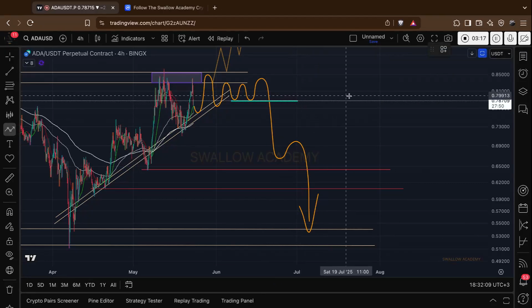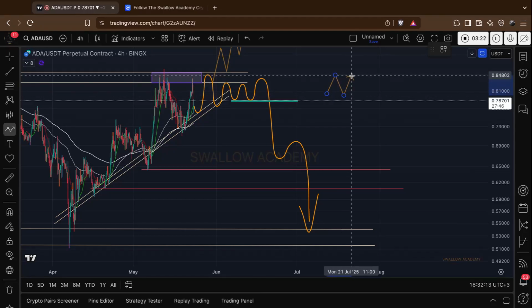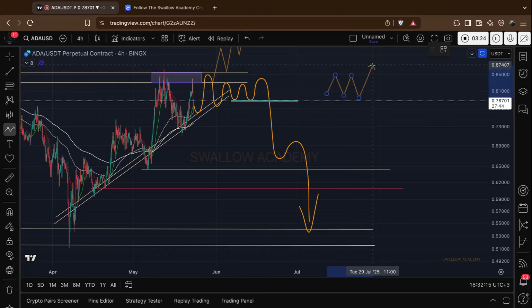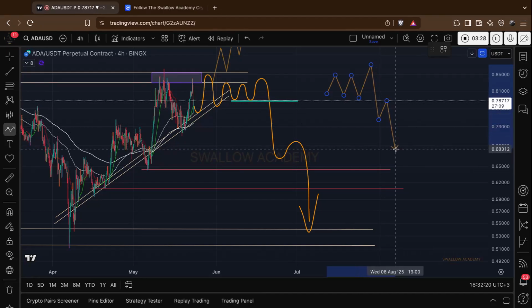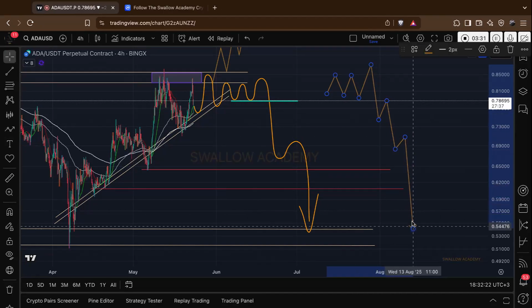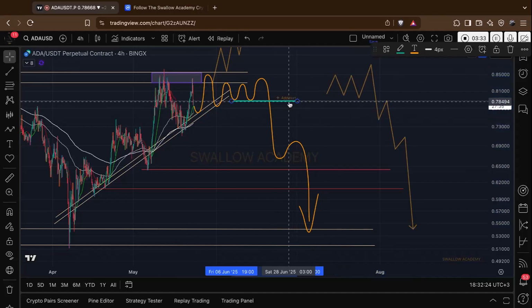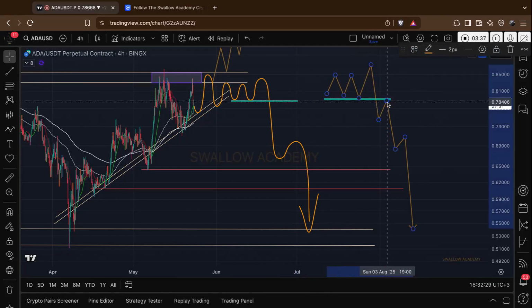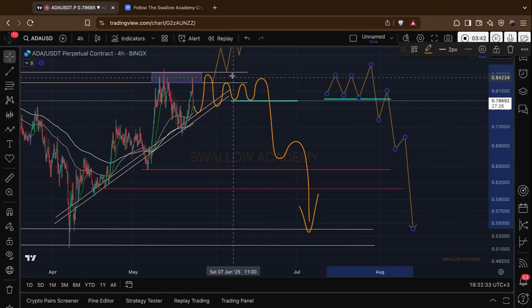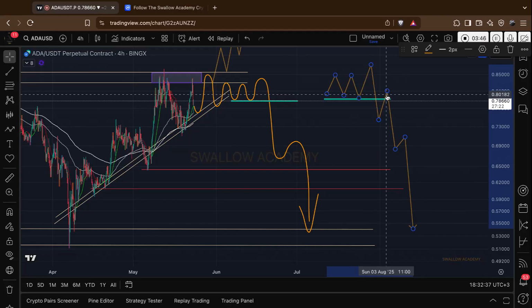In this case, let me put it here as well, so it's like 1, 2, 1, 2, then upward movement. It should be like this, and this. So this is the same line that I mentioned, the market structure break area. And what we want to see is a proper retest of this area, similar to this one here. And once we see the successful retest, we are going to enter a short position on the Cardano coin.